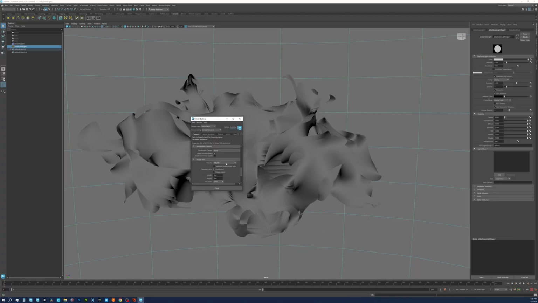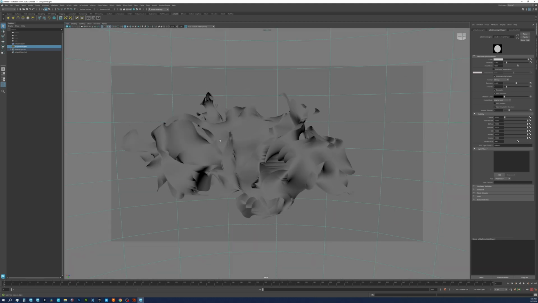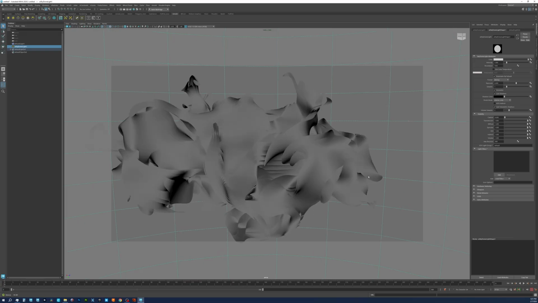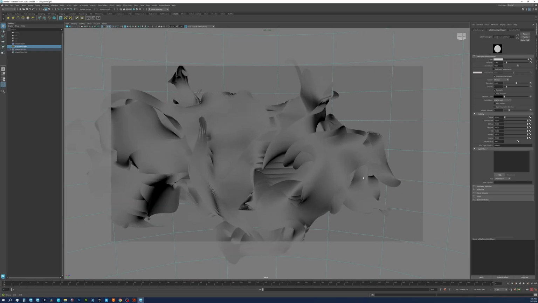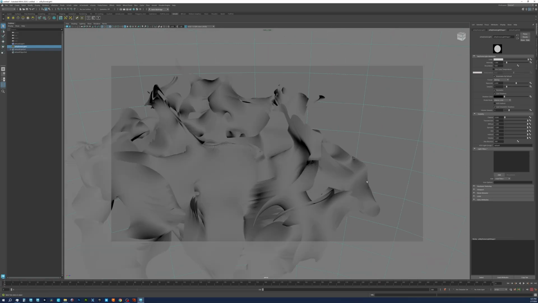I'm going to make sure that I'm always in my full HD 1080 space, like so. And then in my viewport here, I want to go up to view, and under camera settings, I'm going to turn on my resolution gate. This allows me to actually see my compositional space so that I can move my scene in such a way that I can create a composition that's visually interesting. Maybe like so. That'll be good for now.